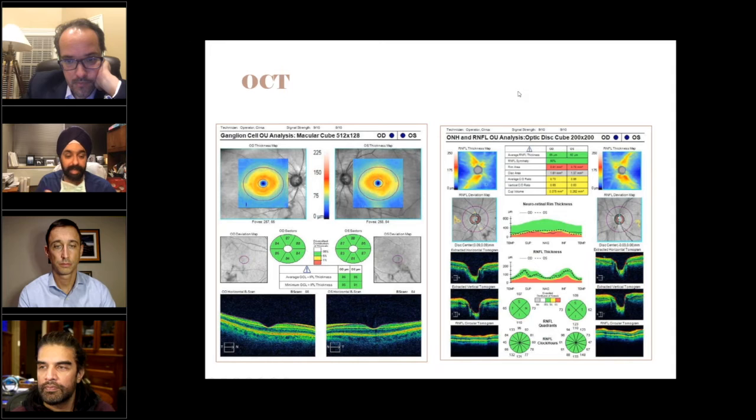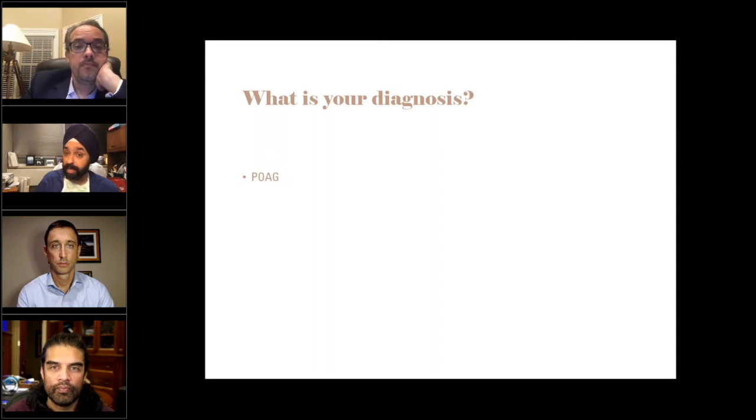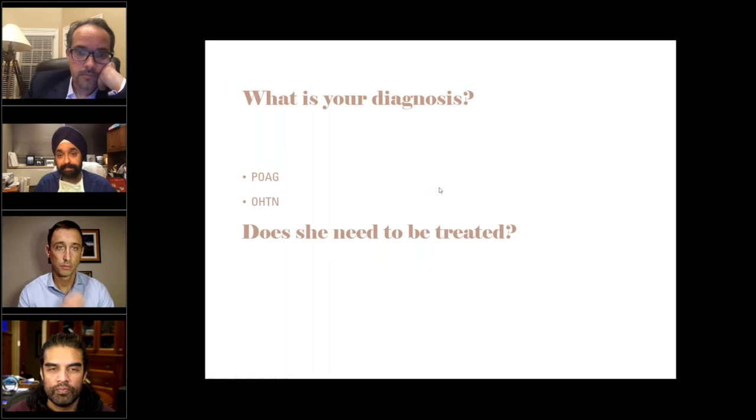The T-stent looks pretty good. And again, GCC was pretty healthy. So there's a patient who has high hysteresis, Tmax in the middle to upper 20s, taking latanoprost with very minimal response. So is it POAG? Is it ocular hypertension? And Coda, what do we do? And so do we need to treat this patient right now?